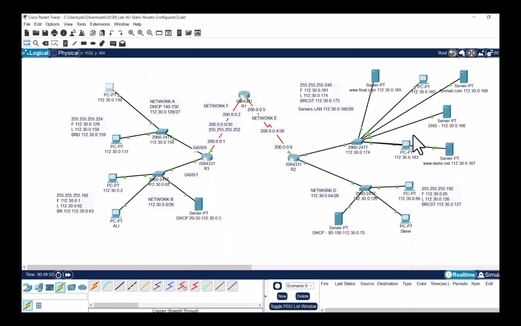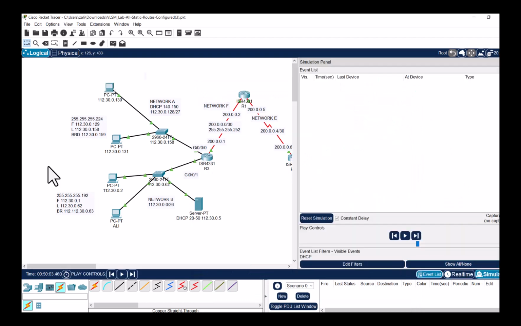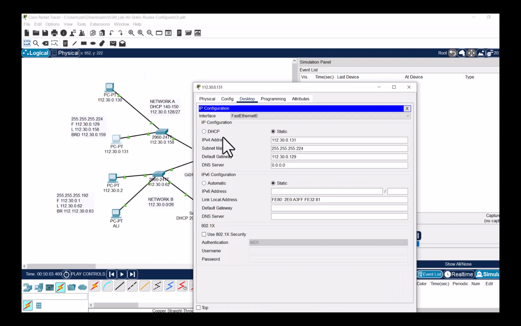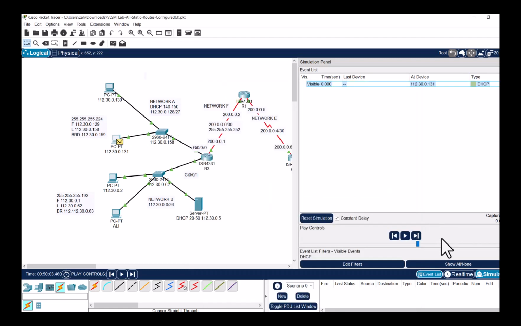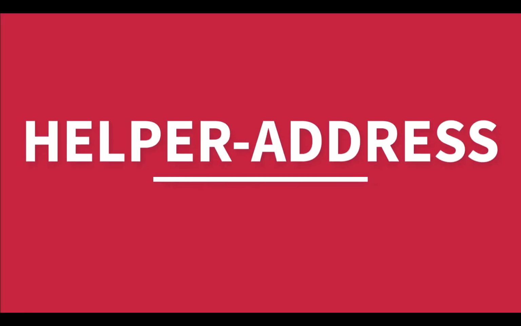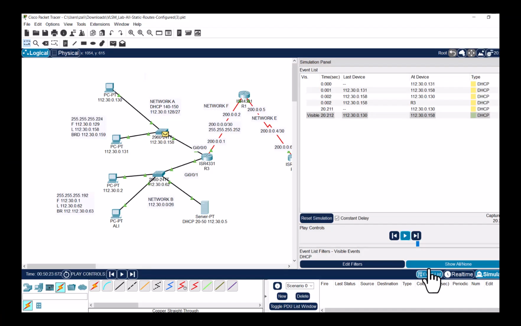I will show you what happens actually in real life here. I'll go to this one and I will show you what happens when I try to configure the DHCP. See, the DHCP broadcast cannot reach this server. The DHCP broadcast cannot reach this server because they are blocked here. All broadcasts are blocked. So our step here is to go and configure the broadcast to be allowed to go to the server. So I will close this now.